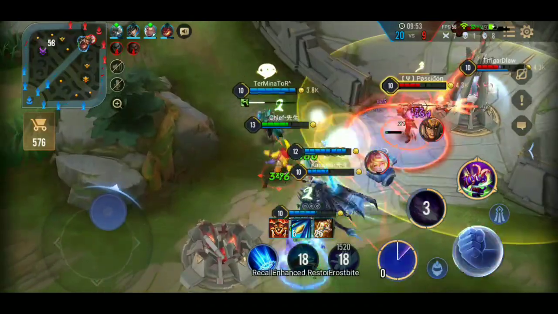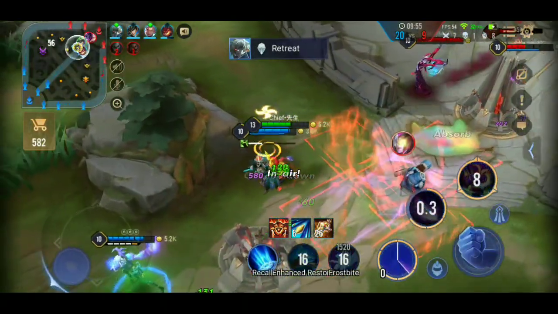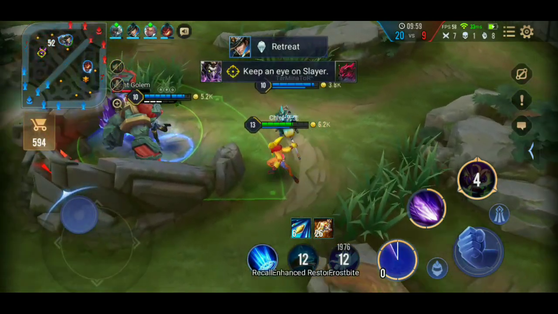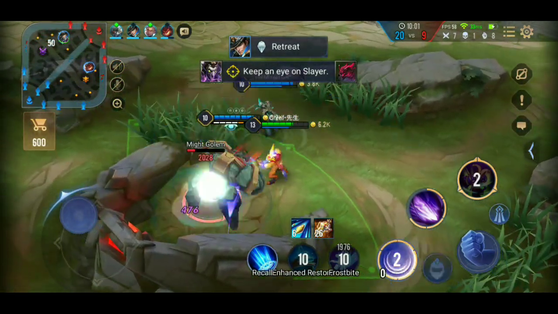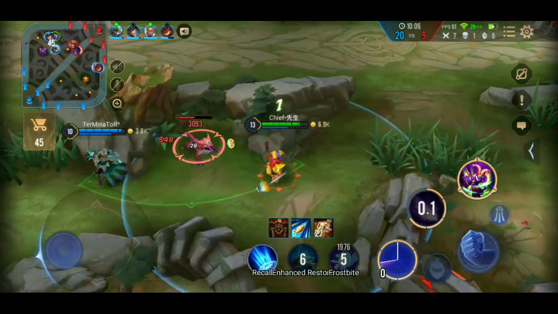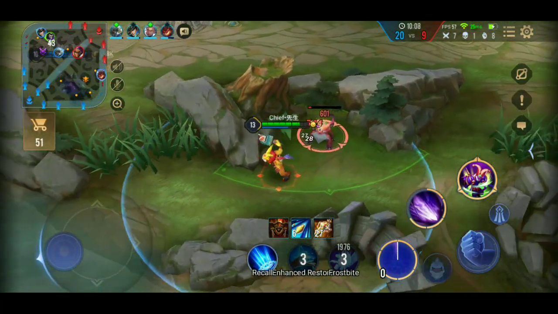So now we just decide for the tower dive, but then we could have killed Lubu. I really tried to kill Lubu. I just used my ulti at the last second before he was teleported back to the base. So it's not really a bad fight for us. We got the second tier tower, and also we are farming up a lot. We are taking up all the buffs and the creeps as well.